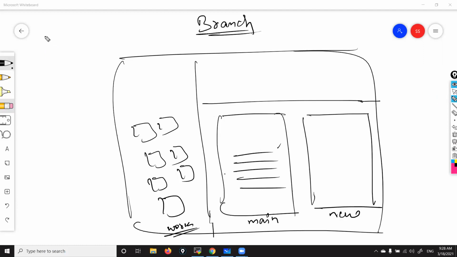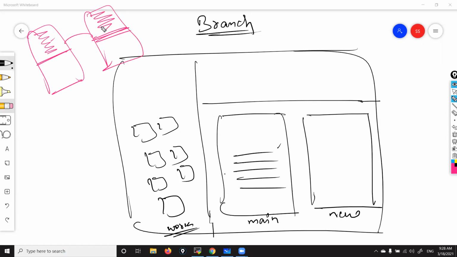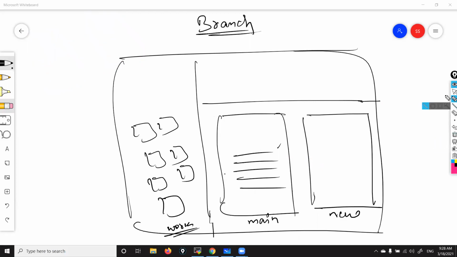I have given the example of a main paper, a drawing. So already there is a half drawing here, then you are taking a photocopy of that one. When you take a photocopy, obviously that drawing will be present there also. Correct or not? So right now you are creating a new branch, which means you are taking a photocopy of that one. When you take a photocopy, obviously these commits will come and sit here also. We'll get a copy of those commits, and those will be there in the new branch also. So when I create a new branch, in the new branch you can see all those commits by default.